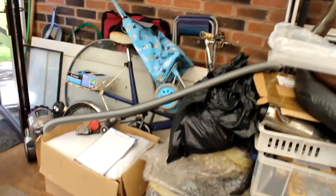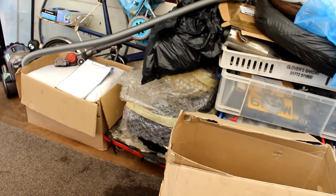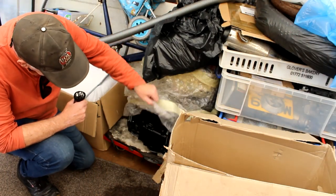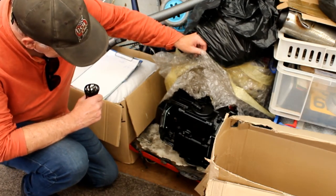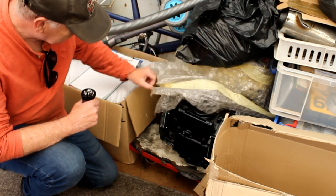But you put the bigger turbo on, the next size up, and it unleashes a lot of power. So if I now just move the camera very quickly, avoiding the Z650 1300 next to me, then down here, amongst all the boxes and bits and bobs, all the junk, we've got this, peeping out here, the nicely rebuilt GPZ 750 motor. It's an 810 apparently, and the company down south did it.